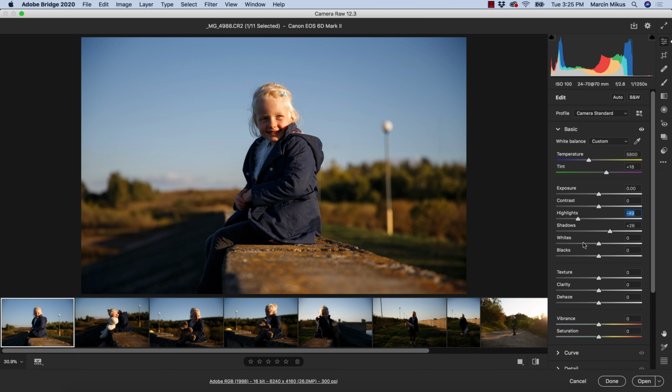But in case this effect would be too strong, I could use the whites in this case, trying to see if it's a little bit better. So it works quite well. I'm going to decrease a little bit of the highlights and a little bit of the whites. And as I flattened this by these simple adjustments, I could increase some of the contrast just to make sure that this image is simply not too flat.